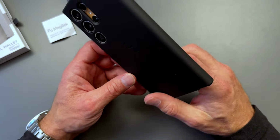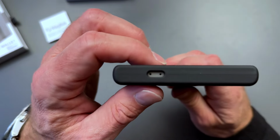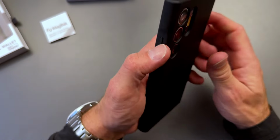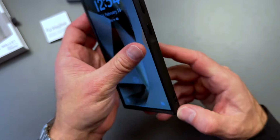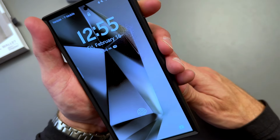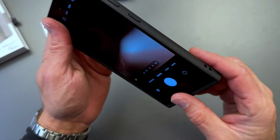Which is great. So now we can see here how everything lines up. Those speaker holes are lining up perfectly. And then let's see, we've got to check these buttons. Oh no, never mind. So yeah, once your phone is here, these buttons are awesome, actually. Wow, I really like that. That is pretty good. Even though once the phone is in here, it does push them up a little bit more.